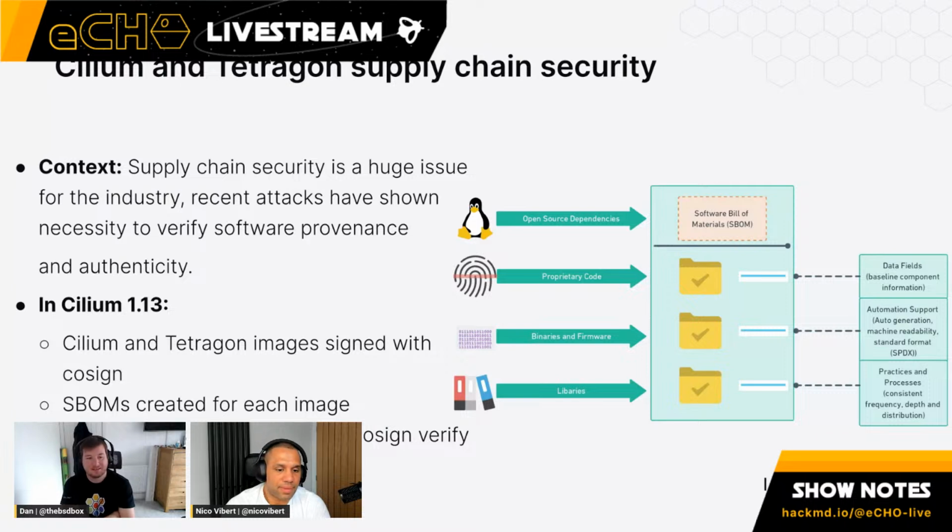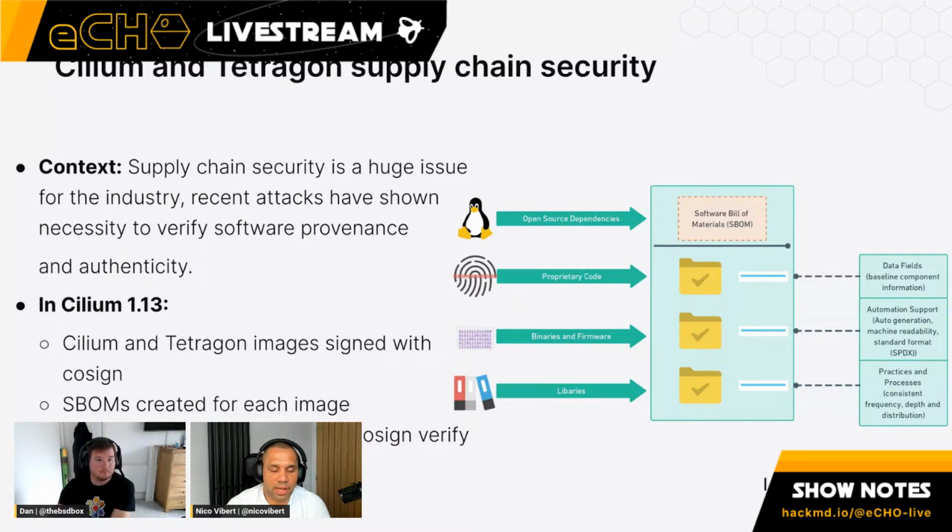Yep. So we use cosign from the Sigstore project to essentially verify how Cilium and Tetragon were built.